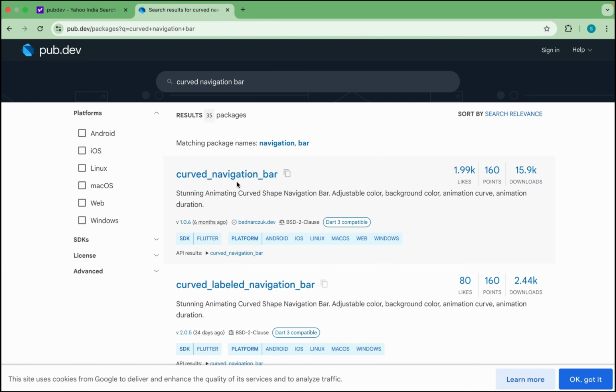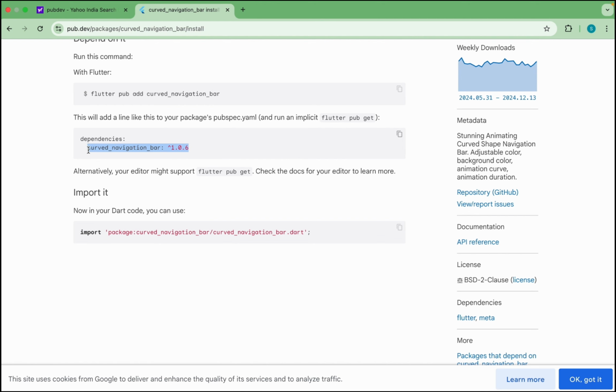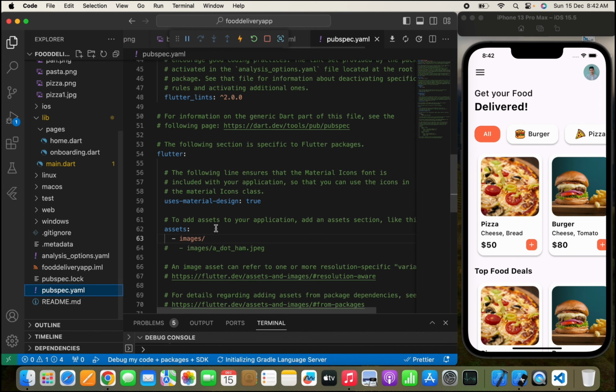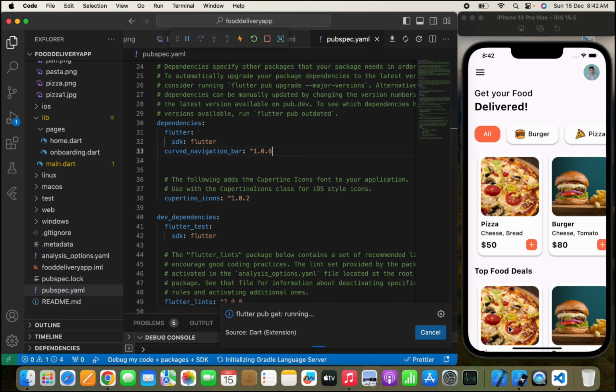Yeah, and this is the package that we are going to use. Now we need to copy this package and use it in the pubspec.yaml file so that I can use this package. This curved navigation bar is something like an animated navigation bar that looks really good. I usually use the curved navigation bar in most of the apps.